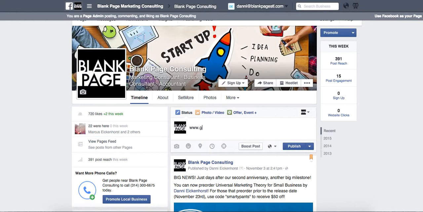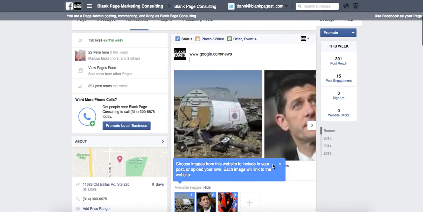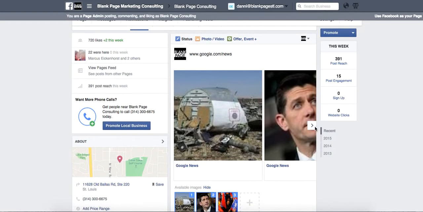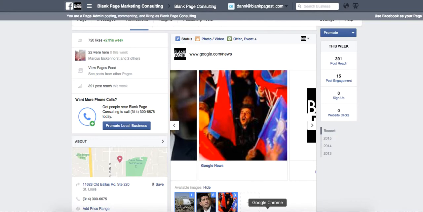And if there is a link that you want to share, you can first type it, and then Facebook will process it and pull some images from it that you may want to use in your post. The reason that we tend to want to do something like this as opposed to just the text, it's kind of twofold. Facebook prefers that you are utilizing what they call the link preview feature, because then anyone that interacts with your link, they can measure that data and use it for advertising and other purposes on their side.